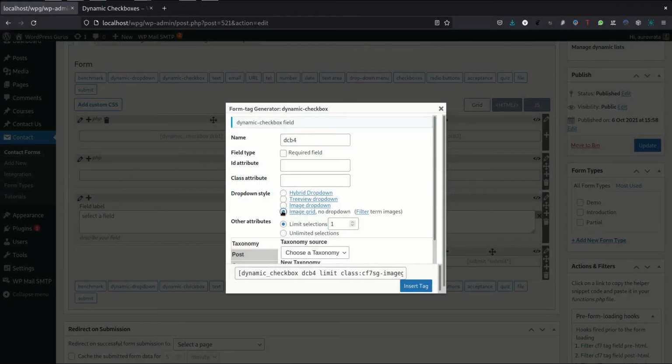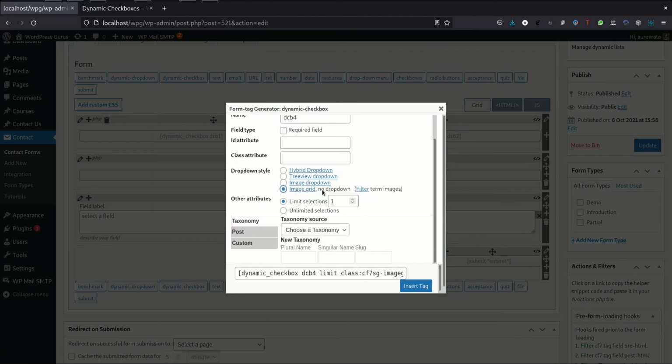And with the image grid, what happens is that there is no drop down being shown. Again, this requires some more customization as far as each individual option label is concerned, and if you were to select a source of taxonomy terms, you will now need to supply each of the images for every single term that is included in the drop down, because obviously taxonomies by default don't have any images associated with them. But you might have in your configuration some taxonomy meta fields which include images. So this is something you can pass through the filter.